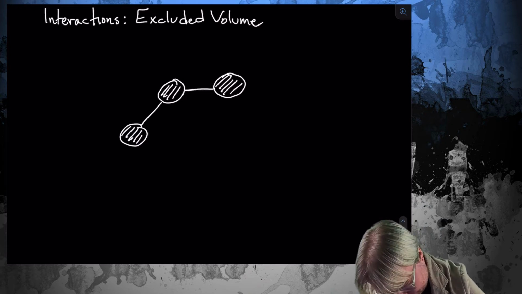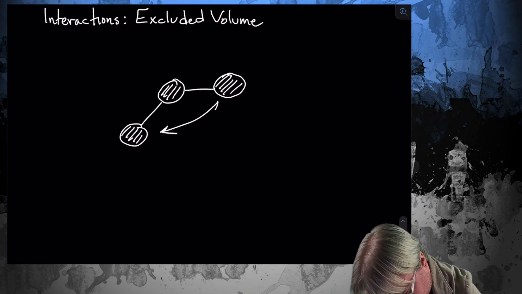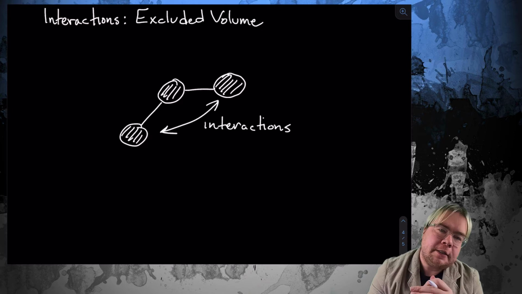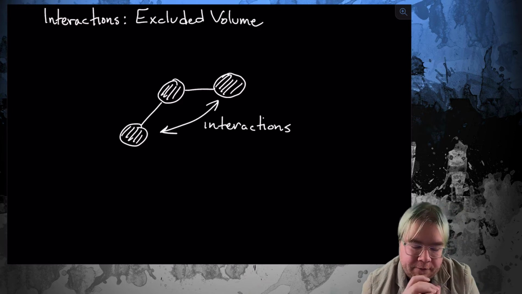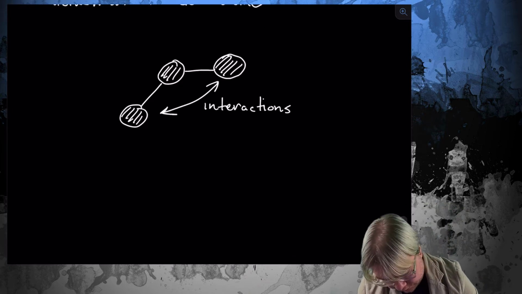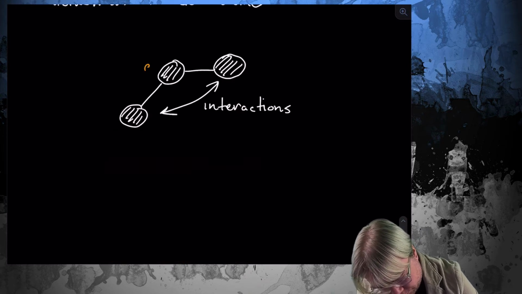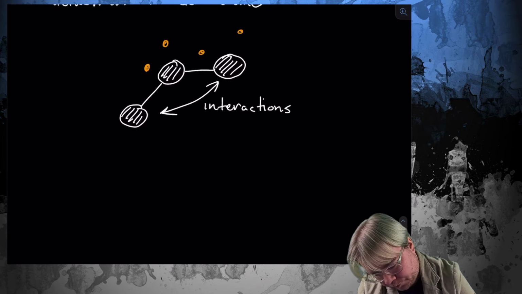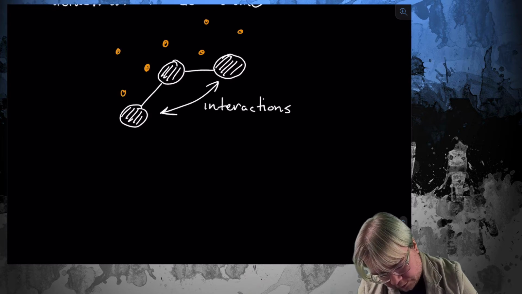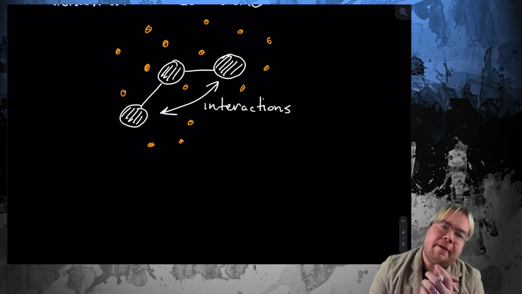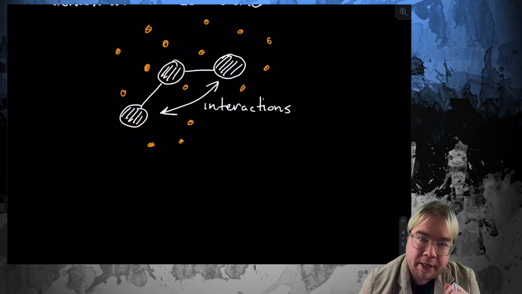Well, we said that it is due to interactions between the monomers. Now, those interactions can be attractive or repulsive. And actually, if you think about what's going on in solution, there's more to it than that, because not only do we have the monomers in solution, but we also have the solvent, or in the case of a polymer blend or a melt, we're also going to have the monomers from other polymer chains nearby.